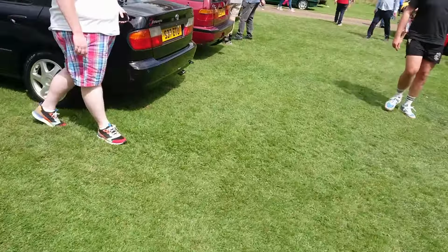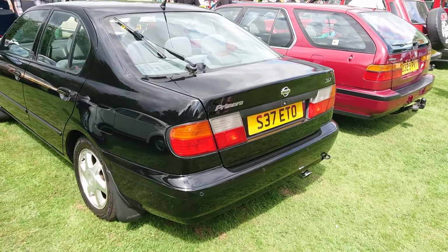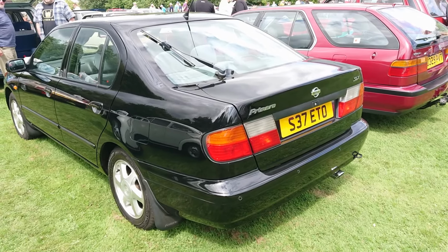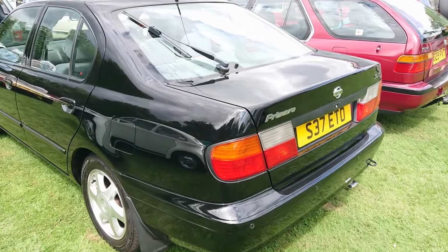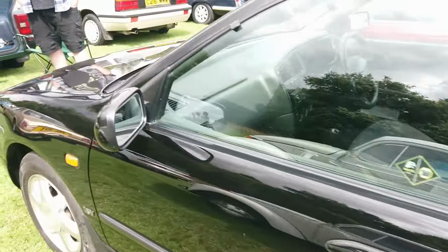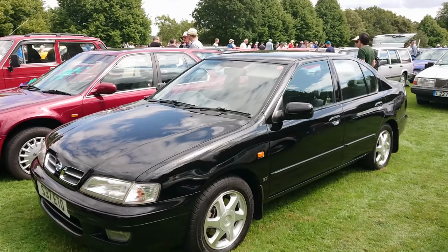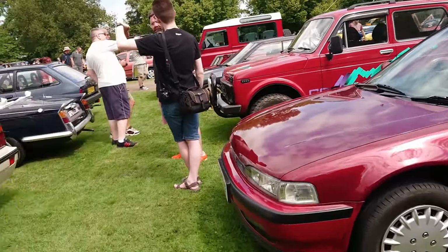Nissan Primera. Is that a saloon with a rear wiper? Oh, yes, I think it is. Well, I think that'd be a 2 litre SLX. Having just driven a P11 Primera, that is warming the cockles of my heart. Wow. One needs the leather interior, and then I'd probably buy something like that for myself. Excellent. Honda Accord Aerodeck, I think these were called.